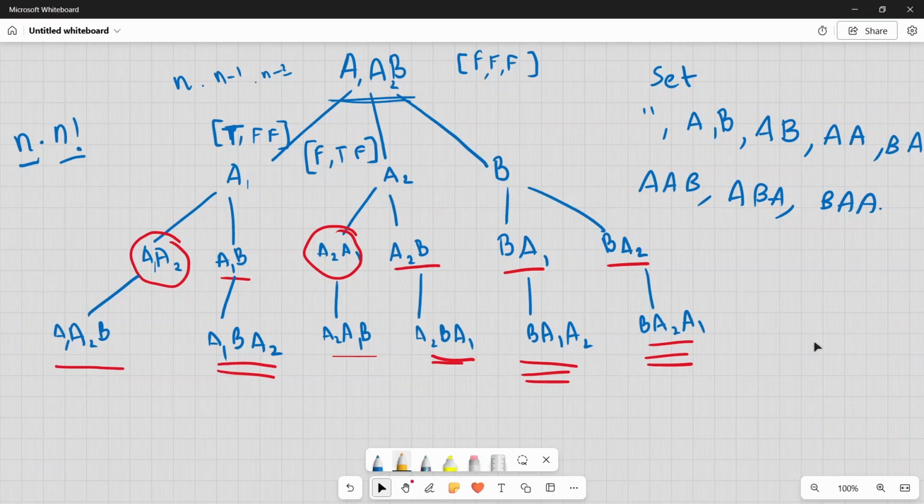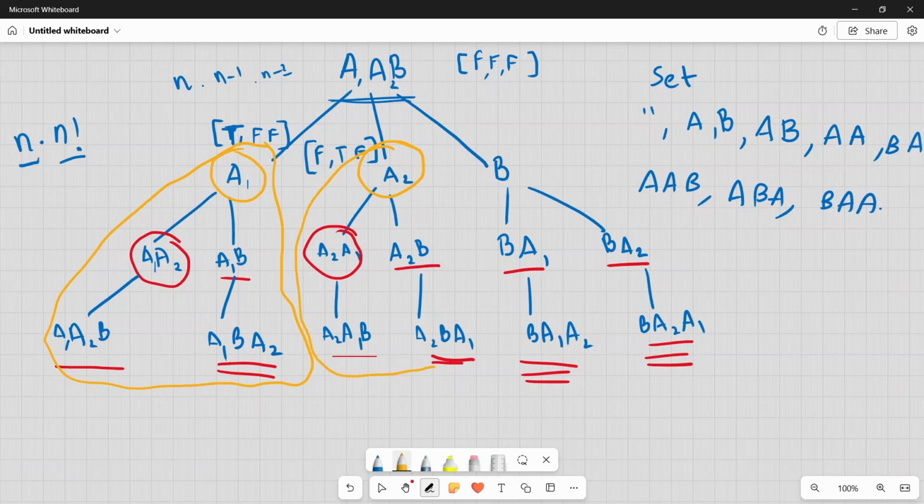So consider the strings of length 1 that we have generated, A1 and A2, so these ones. If you take a look at the different solutions that we have come up with starting with A1, right? So for this subtree, this subtree is exactly equal to this subtree. So the different possible combinations will be A of length 1, AA and AB of length 2, and then AAB and ABA of length 3. So it is the same in both of these cases.